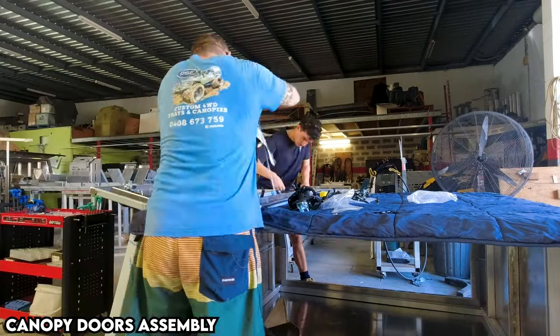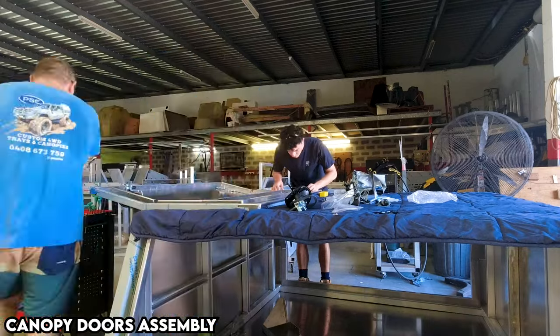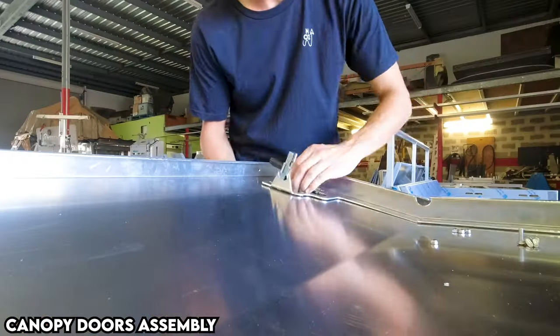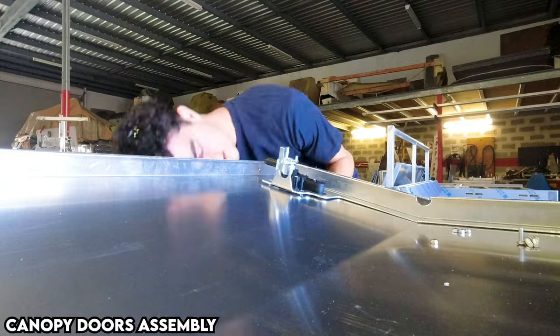Today I'm going to let the videos do the talking and I'll be adding some captions as we work our way through the final steps of the canopy build. I'll be picking up the camera towards the end of the video as the final fit approaches. Let's get it.